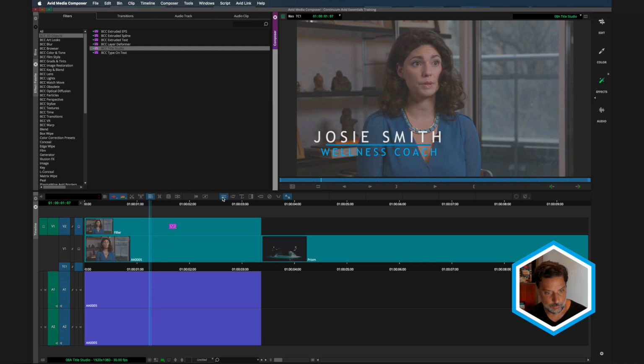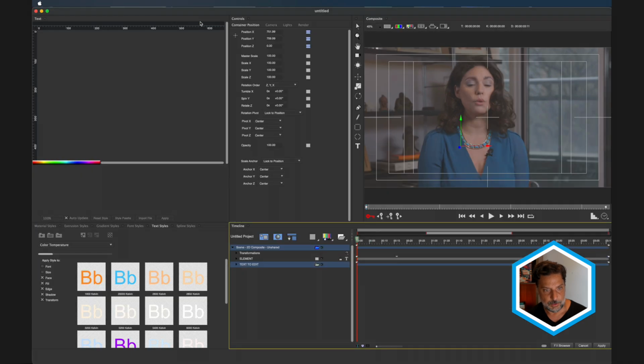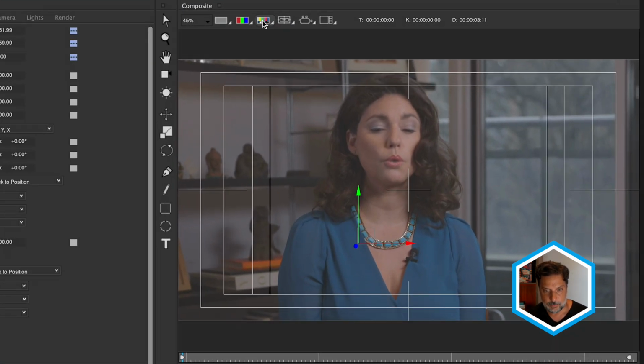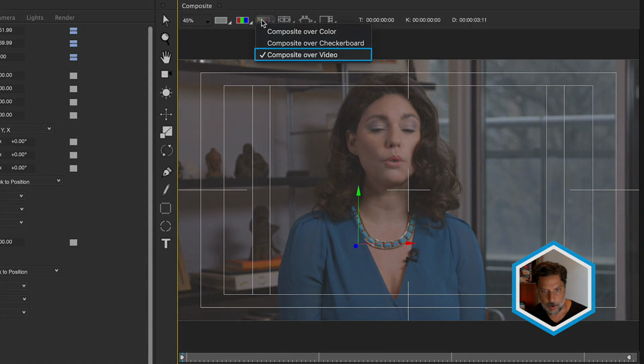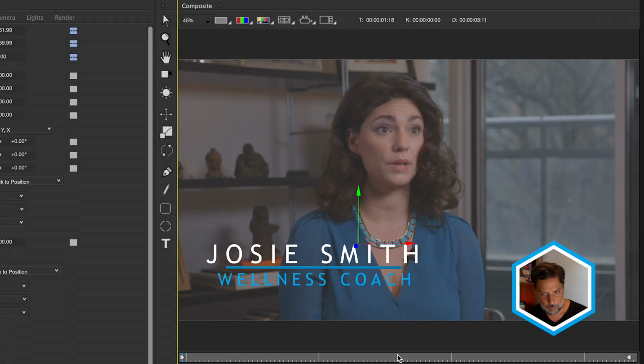And now, hopping back into effect mode, just go into the Launch Title Studio UI from here. Again, it's the same thing as advanced mode. Here in the Title Studio UI, you want to make sure a couple things are enabled. If they're not, simply go to this color swatch just above your viewer in the composite window. Make sure you're compositing over a video. And we also want to make sure title safe is turned on. This will ensure, if I move my playhead where we see our title, this is going to fall.